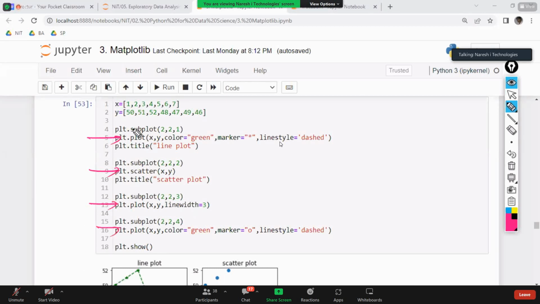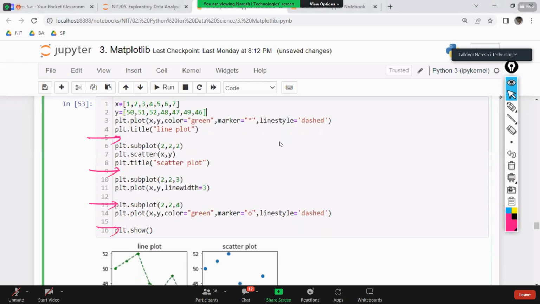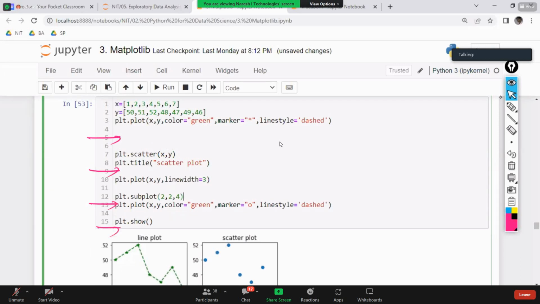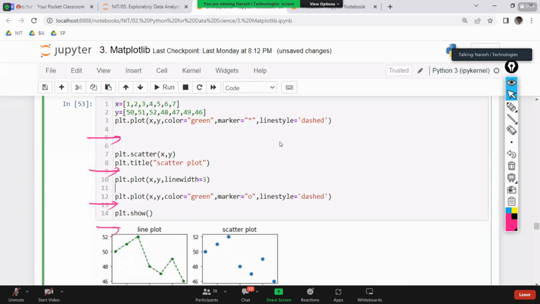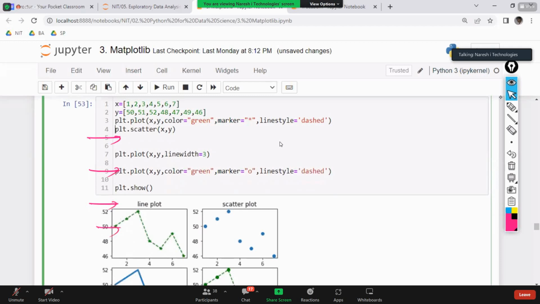If you remove the subplot, what happens? I have removed the subplot words completely. Now a total of 4 plots are there.